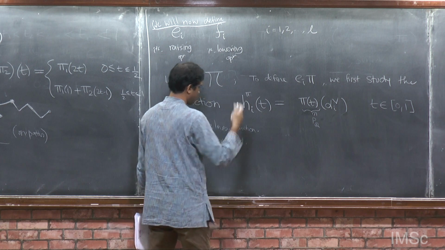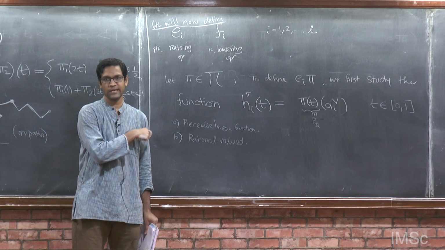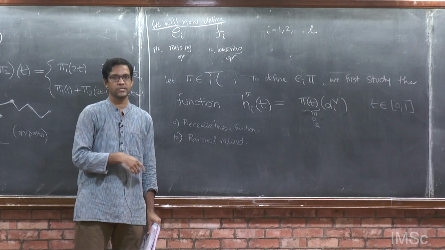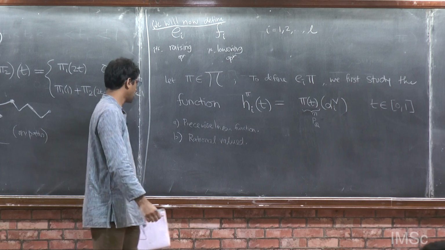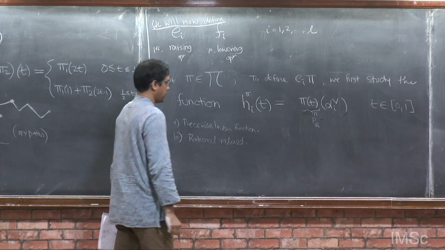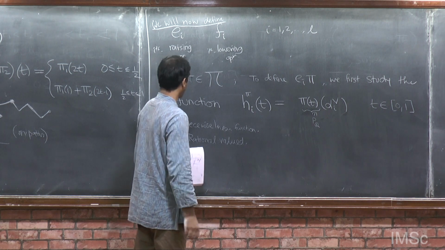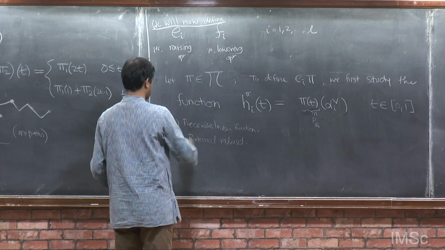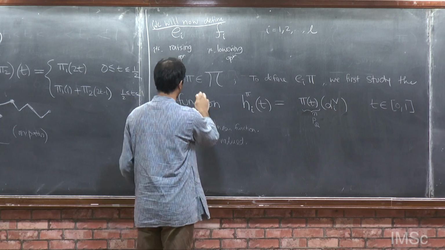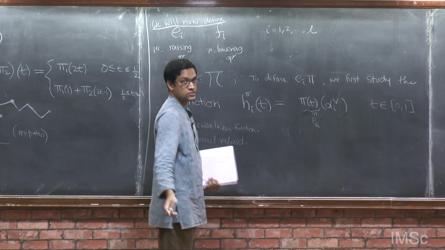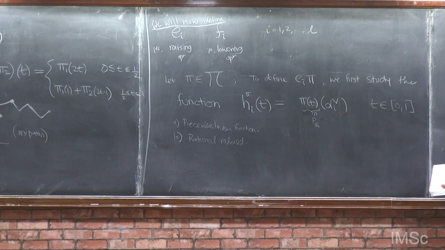And again, always the key thing is t is only being allowed to take rational numbers. Even though we keep drawing these as continuous curves, we are really only allowing t to run over the rationals in some sense. Okay, so let's draw this function. It's a piecewise linear rational valued function. Now before that, let me draw this path pi. So I'm going to draw two things now. I'm going to draw the path pi, and I'm going to draw this function h_i pi of t. Let's draw both of these things.